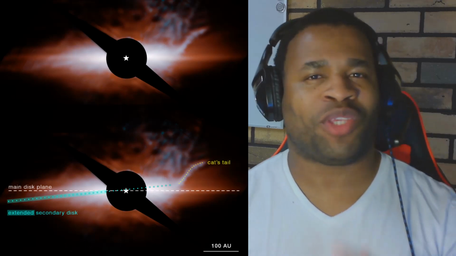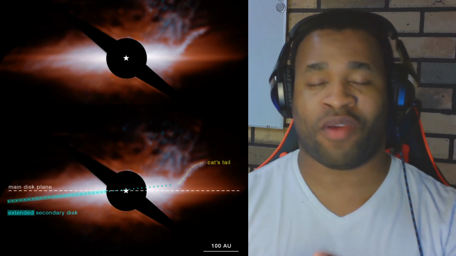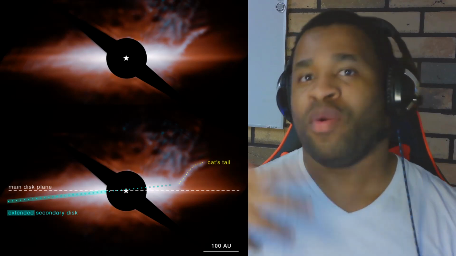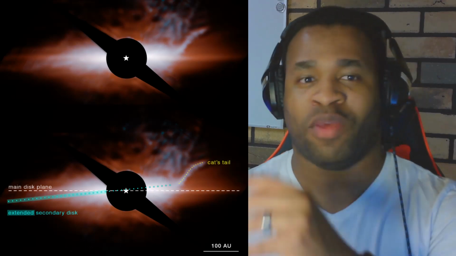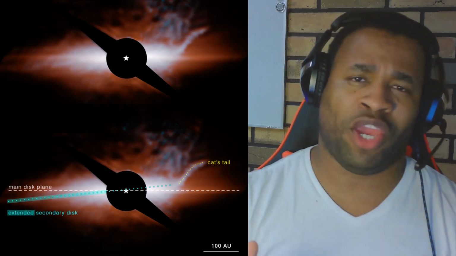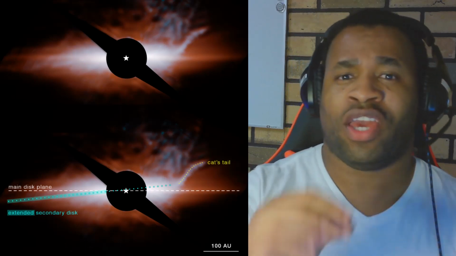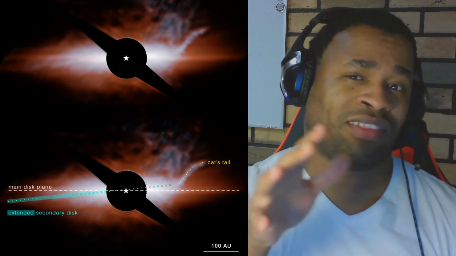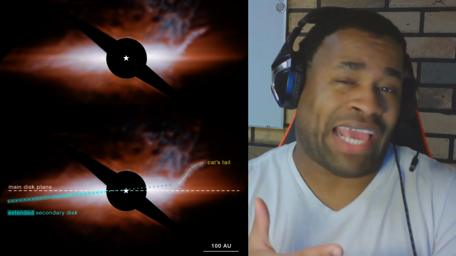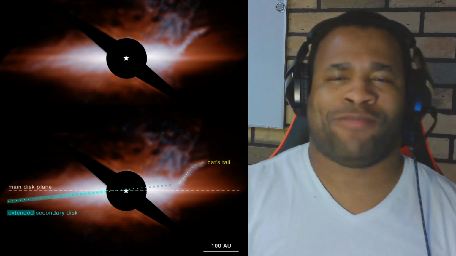So in here from James Webb Telescope, we are able to detect some interesting structures from this particular image here, which is in this case coming from the Beta Pictoris system. That's around 63 light years away from here. And this here, according to this article, says that this structure is known to be a dusty disk that is in the likeness, I would say, of a cat's tail. And I was like, the cat's tail.